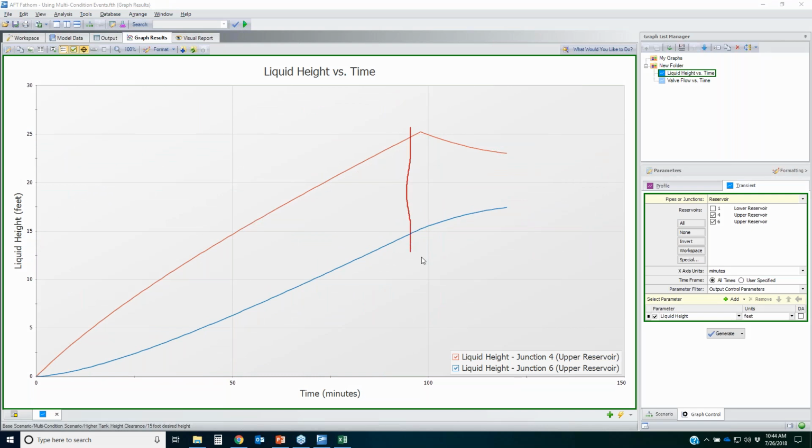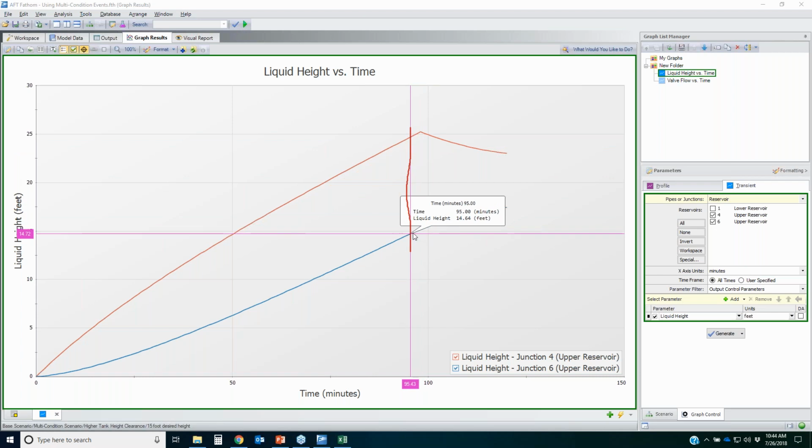Okay, well, what's going on here? If we track what the liquid height is doing, my liquid height in tank 2, the further reservoir, is not at 15 feet yet. So I don't have enough flow or enough liquid height in my discharge tank to shut off the valve. So the reason why that valve is shutting off is because my liquid height is... it shuts off at 97. So here's 97.